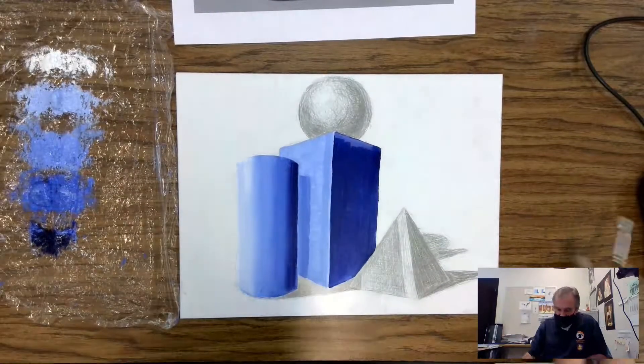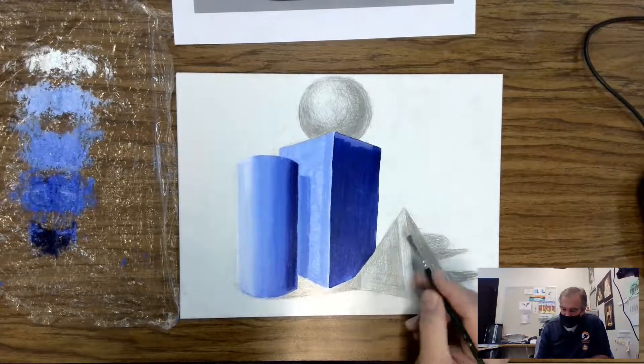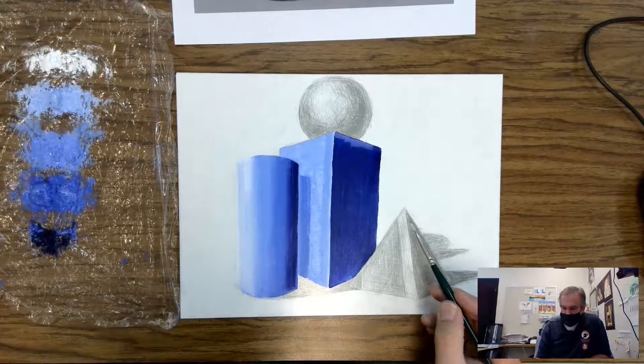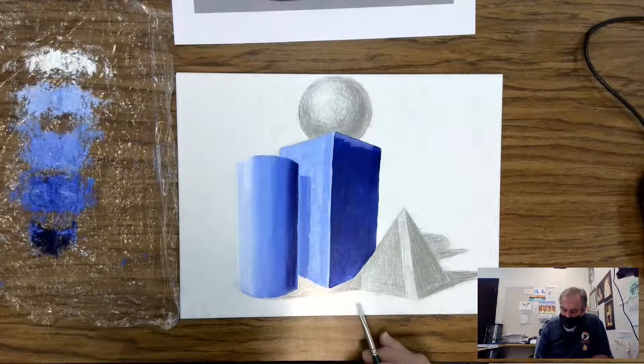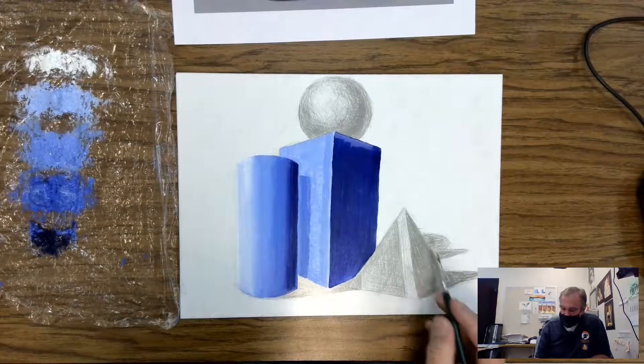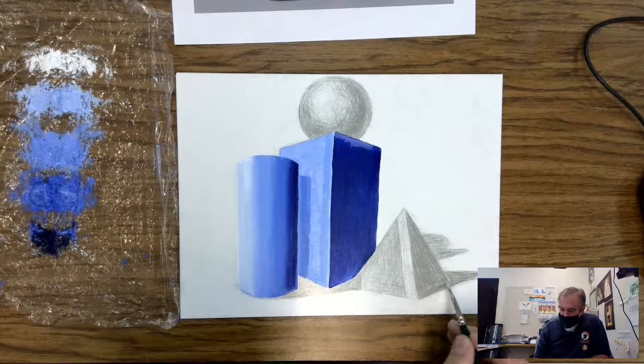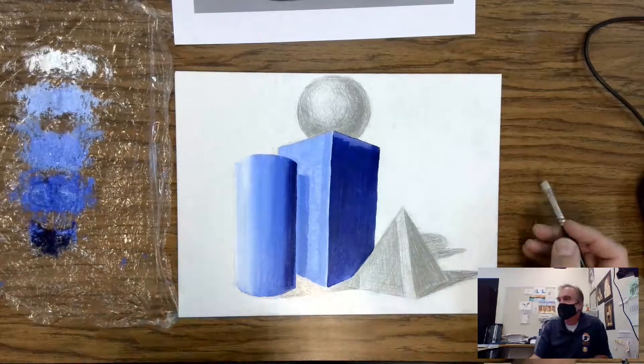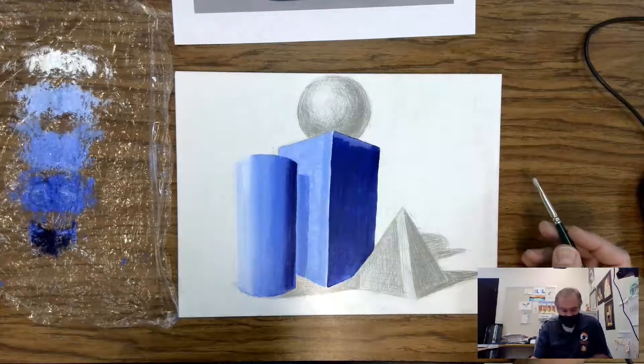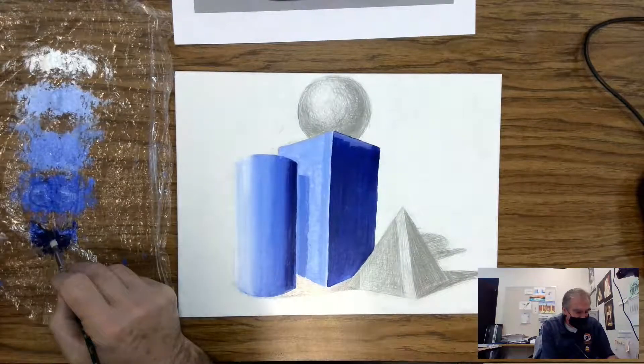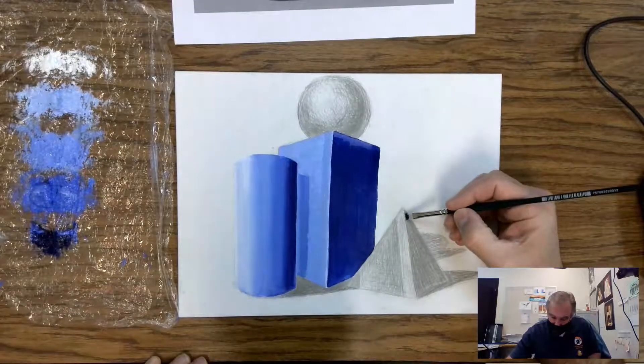So on we go to the little pyramid thing here next. Starting with some of our darker areas - real dark area this one over here, cast shadow area over here is pretty dark as well. I'm probably going to begin with this one right here. This cast shadow is darker than this one, so we'll do some fun things there. Remember, we always start with the dark and work towards the light. So this is my dark value here, I'm going to start with that.